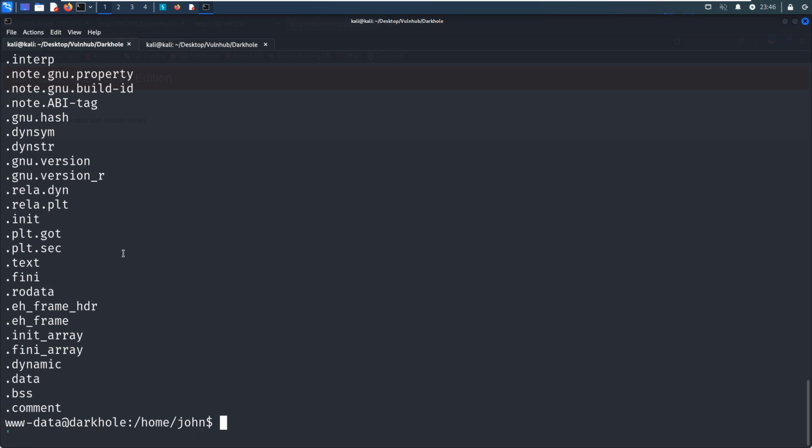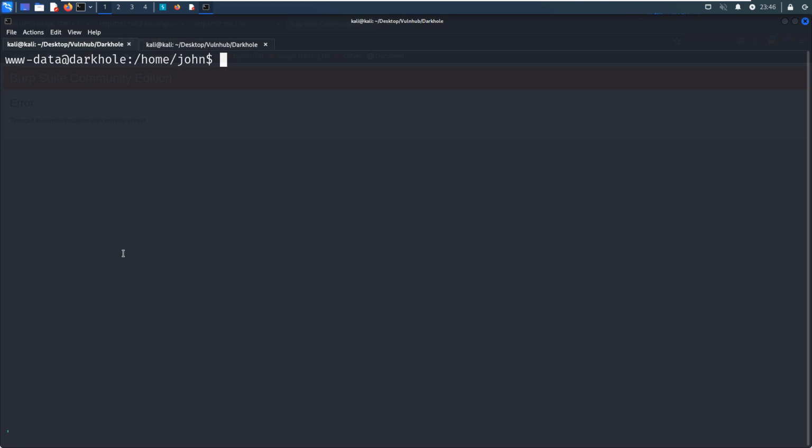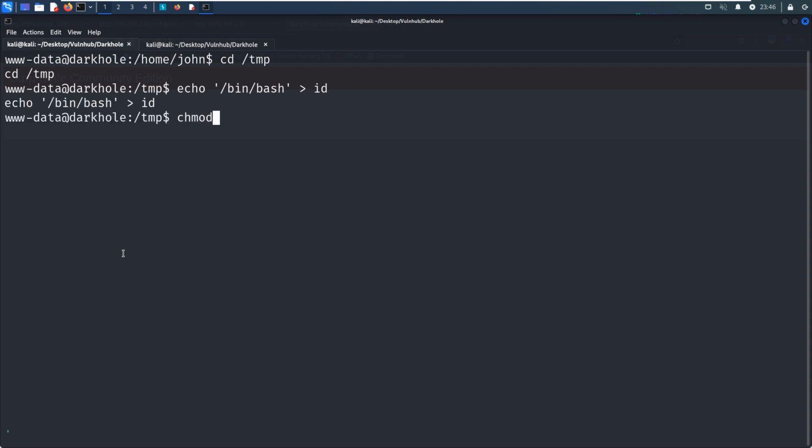So how do we go next? We can create our own id command. And we can go to the temp directory here. This is where we can play around with everything. Okay, for example, we can create our own id command, and we need to make it executable, and also we need to change the PATH variable to include the current directory, temp, where our own id command is living.